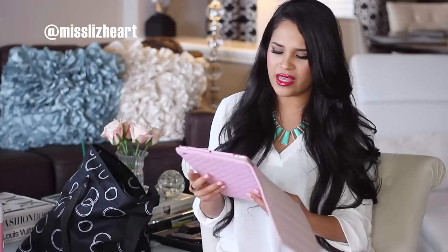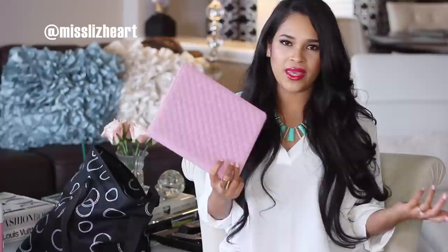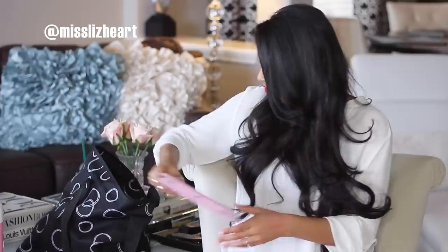I also brought my iPad, and in it I actually have movies and music. If you guys are wondering, this is the iPad 2 — it's a really old generation. I'm not really into keeping up with the latest technology, but this works just fine. My case is from either eBay or Amazon — you can just Google 'pink quilted iPad case' and it should come up. It was only like $10, and it's really cool because it stands up on its own.